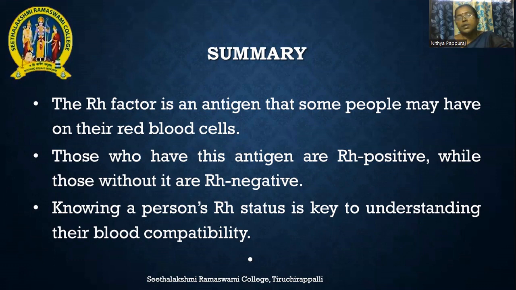Now let's see the summary. The Rh factor is an antigen that some people may have on their blood cells. Those who have this antigen are Rh positive people, while those who do not have the antigen in their bloodstream are called Rh negative. Knowing a person's Rh status is very important and it is key to understanding their blood compatibility.